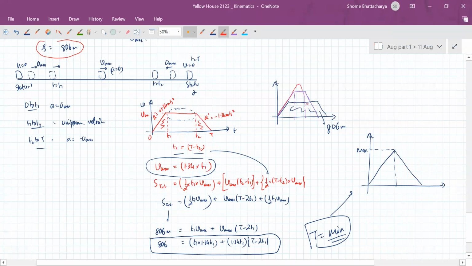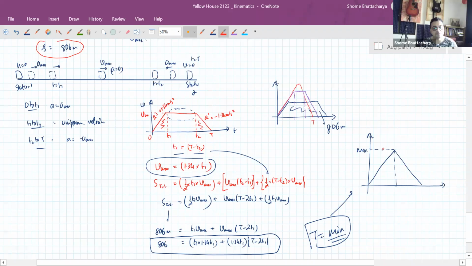Yes, sir. So like this, when will the total time be minimum? When this happens. This will be when the total time is minimum and the maximum speed is maximum. You getting my point now? So this graph has to be converted to this for minimum possible capital T. Okay. And that means maximum possible speed. Okay. So if that happens, it's very simple now.